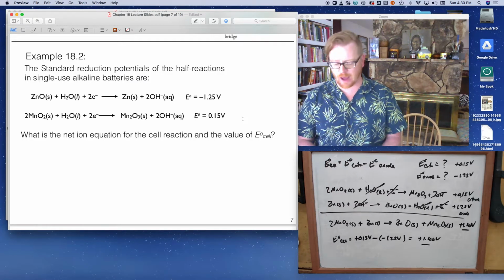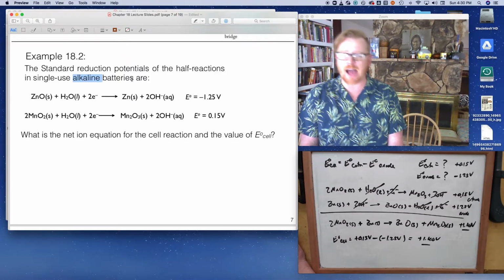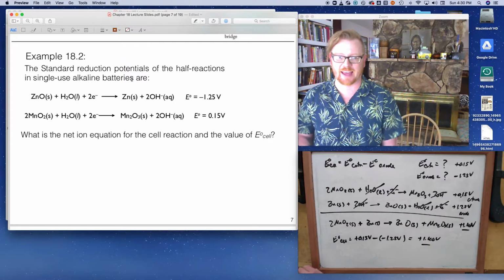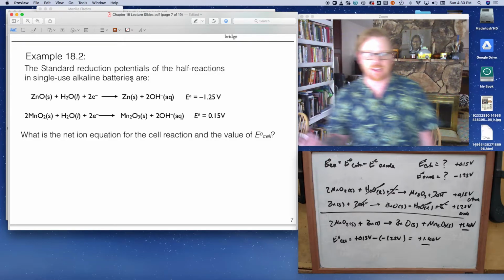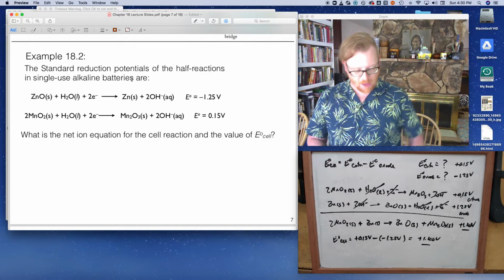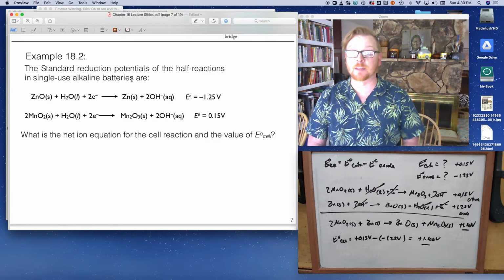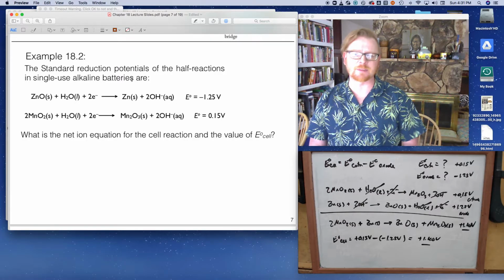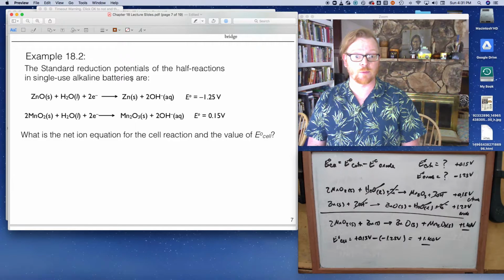Another thing I want to point out, you notice that these are called alkaline batteries, and a hydroxide is exchanged between the cathode and anode as well. So that's no coincidence, right? That's why it's called an alkaline battery. I also want to point out, so 1.4 volts, if you go grab a typical alkaline battery, you'll see that it says about 1.4 volts. Sometimes it says 1.5 volts, but that's typical. They're about 1.4 to 1.5 volts.